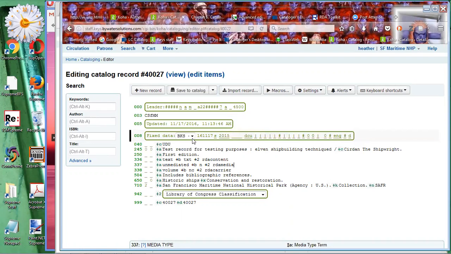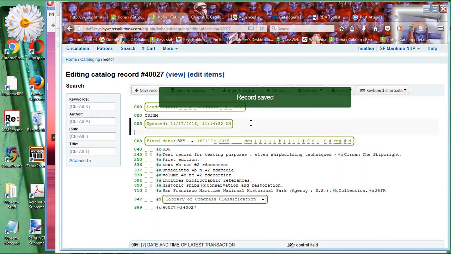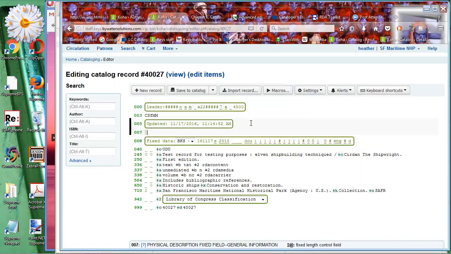But when you're talking about changing things like the material type and wanting it to agree with the 007, like this, putting in the 007, I find, is not very easy over here because you're lost in a bunch of character positions.